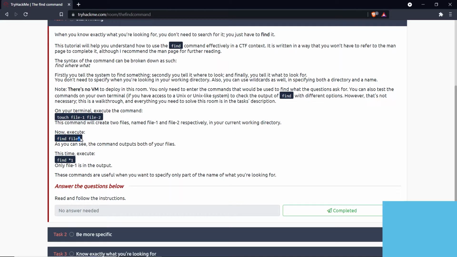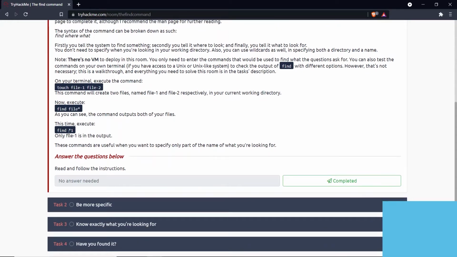That means it should have the word file in the name itself, followed by any other characters or numerics, whatever it is, that is ignored, but it will search for them. So it's searching for the files in the same directory in this case. So this will print both the files.